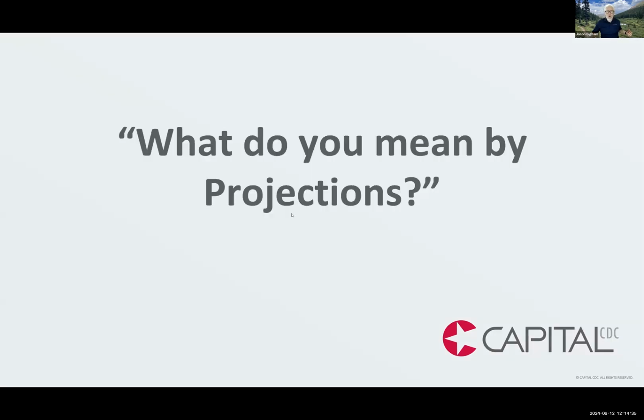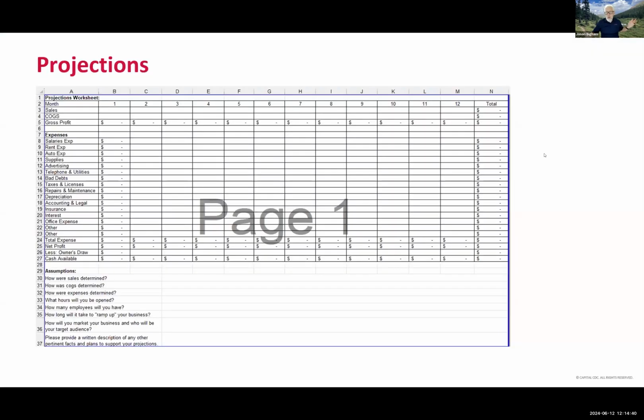So I want to talk a little bit more about the idea of projections and show you this is actually what we use. It's a very simple spreadsheet, really. We're talking about 12 months plus an annual summary over here on the right, column N. This is just a snip from our actual spreadsheet that we give to borrowers where we need to see some projections, which for us is any project where it's a new location or a new business that is going to be projections based. This is a real critical time, of course, in your business. This is how you get started. You've got nothing else to go on.